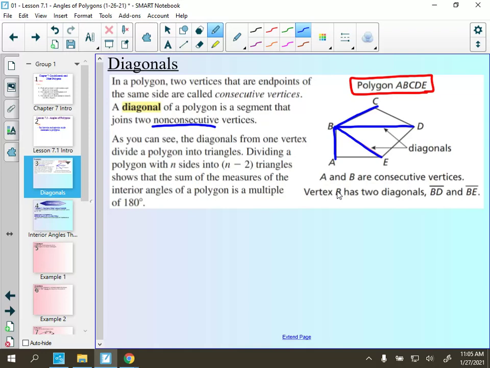Ultimately, if you're following along, you can see that for each of these triangles, we know from previous chapters that the interior angle measures add up to 180, 180, and 180. The sum for the whole figure, the pentagon in this case, should be 180 plus 180 plus 180, or 180 times 3. Putting those two concepts together, the number of triangles and the fact that a triangle's interior angles measure 180, leads us to one of the big formulas for the day.